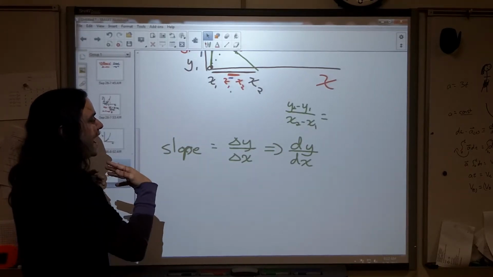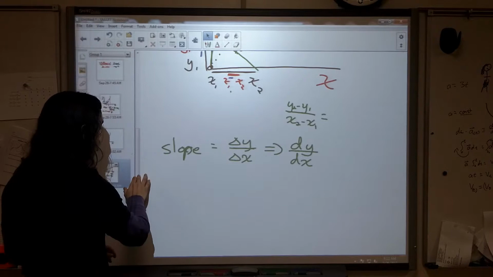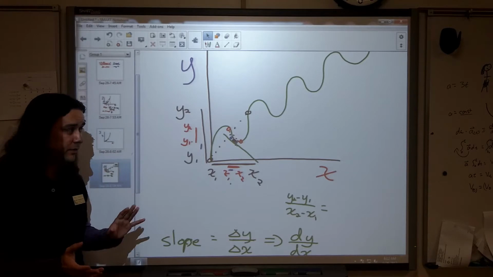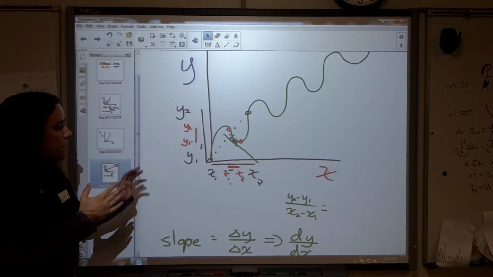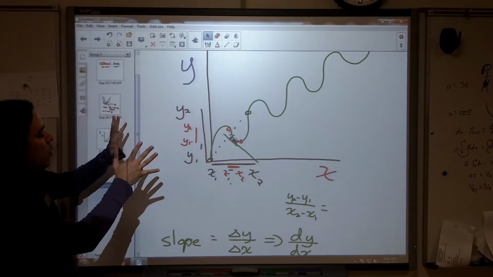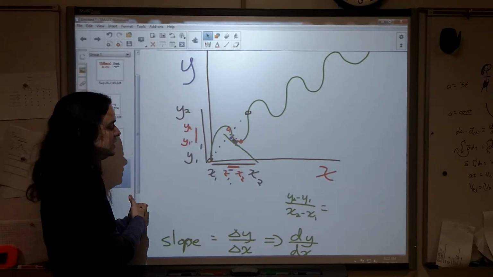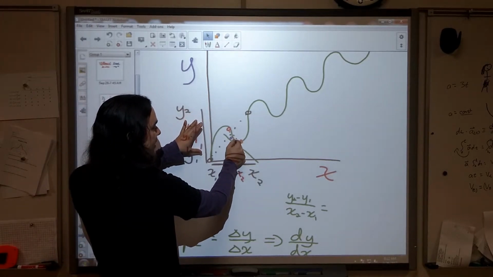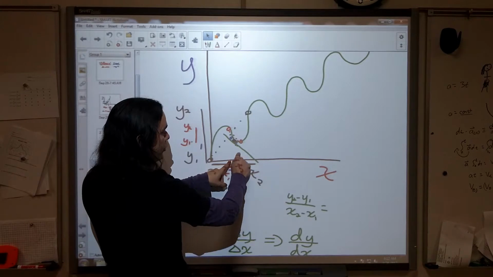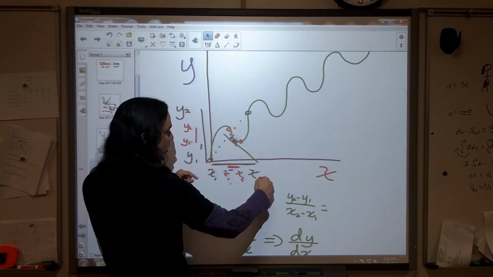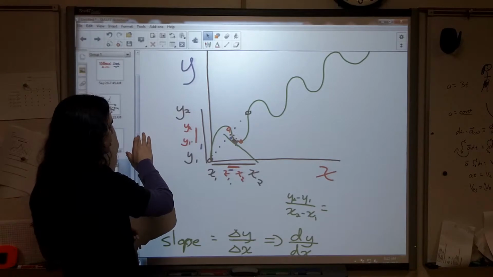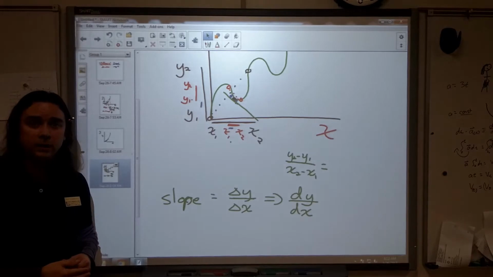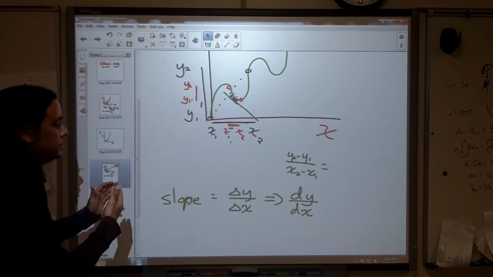This is a bit of background on what the idea behind all of this is. What a derivative is actually doing. When you take a derivative, we're going to look at the mechanical side of physically how to do that with mathematics, but I want you to understand ideally what we're actually working with and why the notation is what it is. We get an accurate representation of the slope at exactly this point by shrinking our interval down until that interval is right on that point. And as you do that, your slope will become the slope at that point, the slope of the tangent line. All right, that's a bit of derivatives.